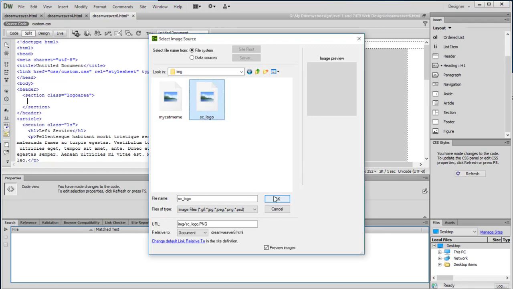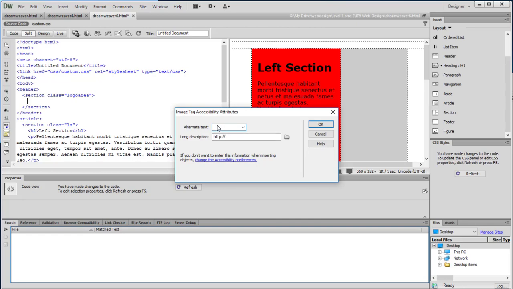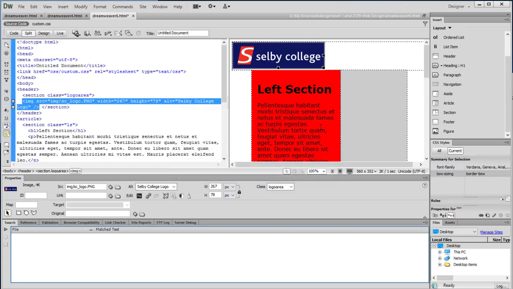So select that, click OK, and as always give it a meaningful name here in normal English. So we'll call it Selby College logo, and we'll click OK, and you can see there it's appeared.